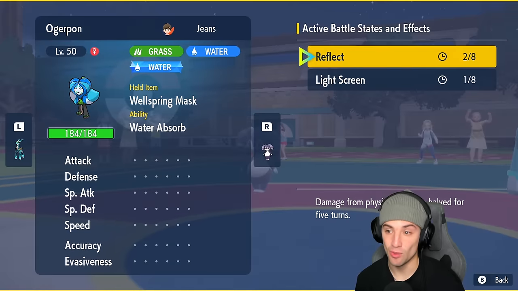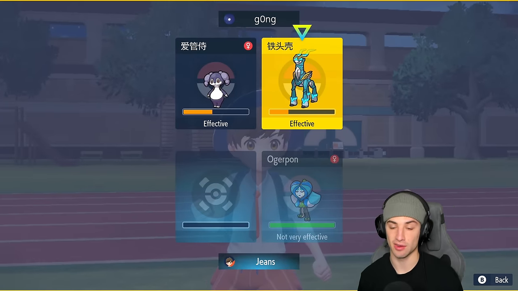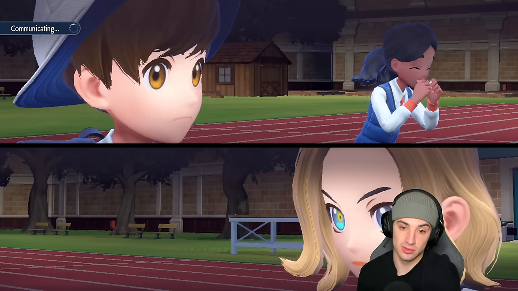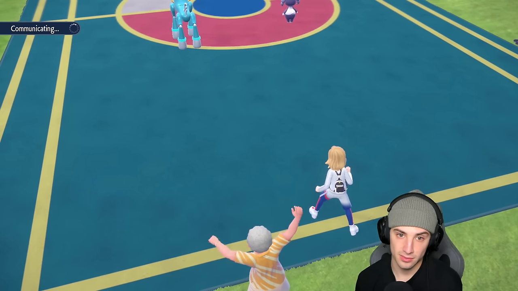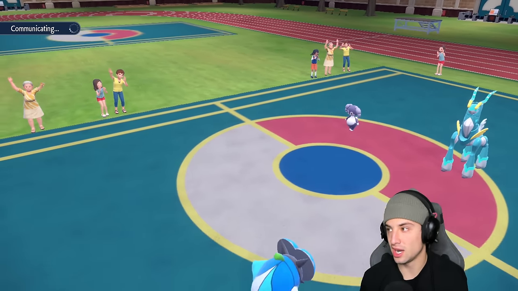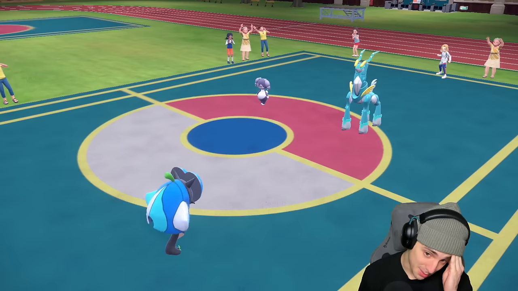So we have one turn left in Light Screen. We do outspeed. I'm going to go after the Iron Crown, look to finish this thing off. You could go for Follow Me if you want, but I think we KO whoever we hit here. And we'll see. They could honestly just protect and waste out the last turn of Light Screen. That would probably be the best bet.